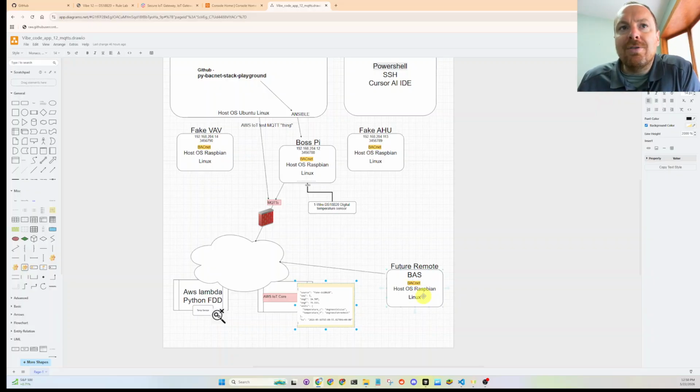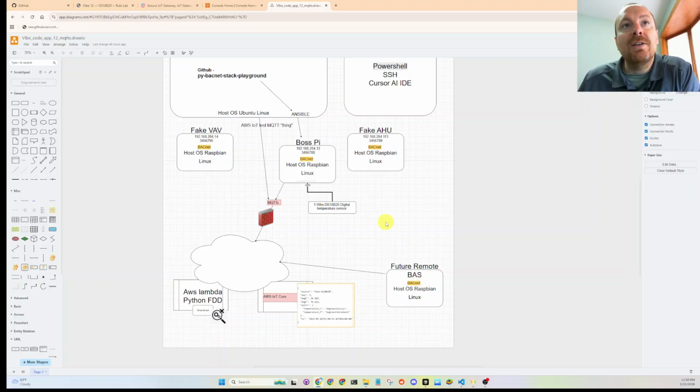This will be the remote BAS, where I'll be using Tailscale VPN to go from this Linux box running Ansible through the internet, and then it's not that far away from me, to another building running another Linux instance, where we'll be using MQTT to push data across the internet to AWS IoT Core.